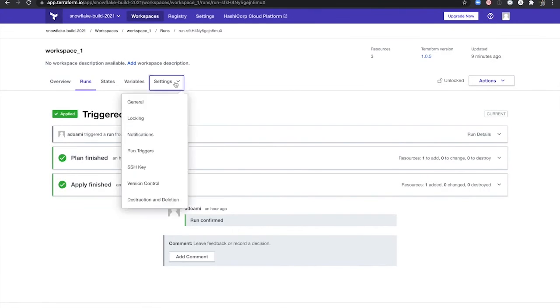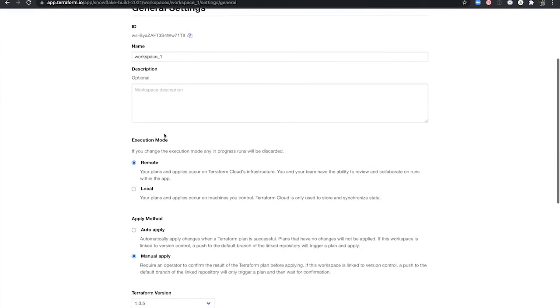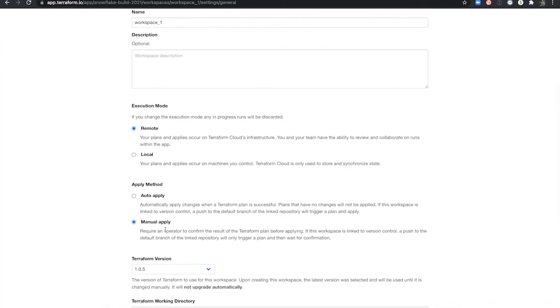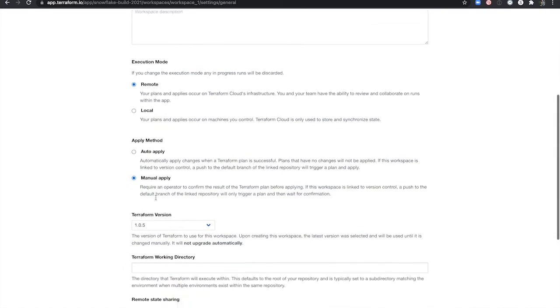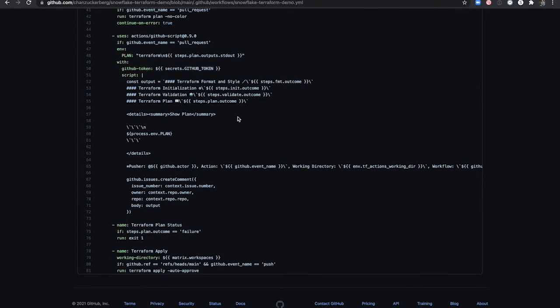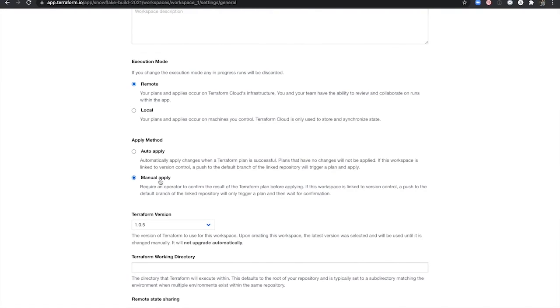For my workspace, it looks like I have manual apply turned on even though it auto applied my changes, but I found that at the end of our workflow, it says Terraform apply auto approve. So if you include this auto approve and you have manual apply turned on, then it will automatically apply your changes.